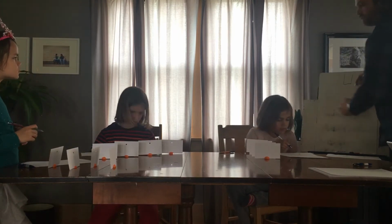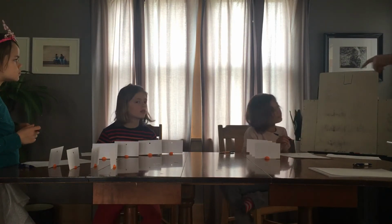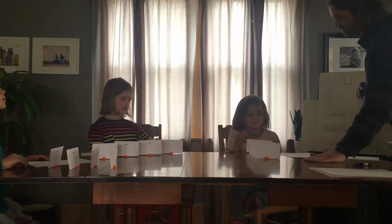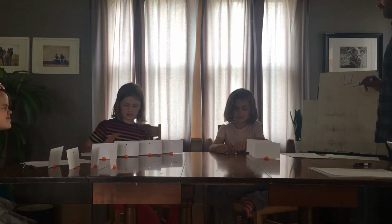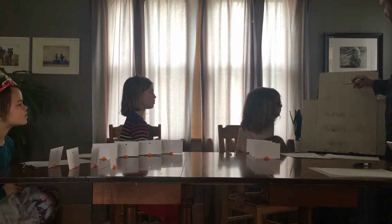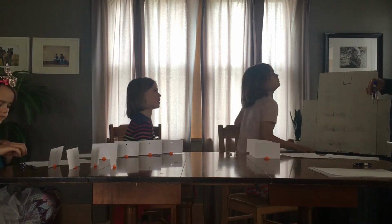So okay, all 3 of you look up here, please. Put your lights down. Put them on the ground or on the table. On the table, hands off of it. If this is my flashlight and I wanted to draw the light coming out of it, how would I draw that? You probably just make an arrow.